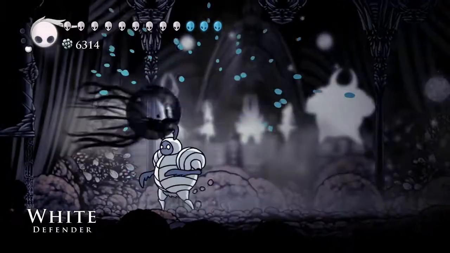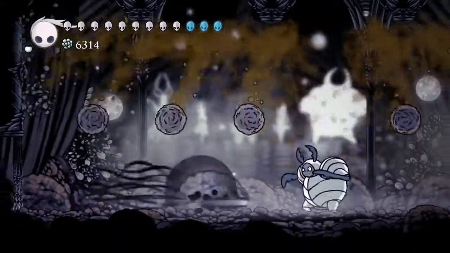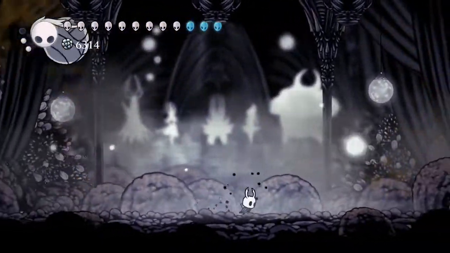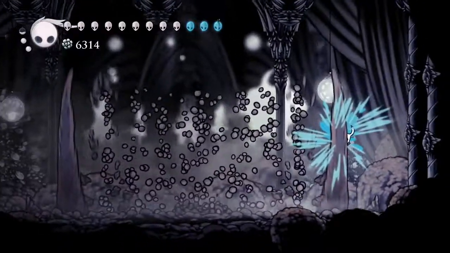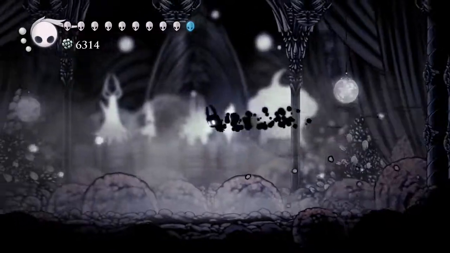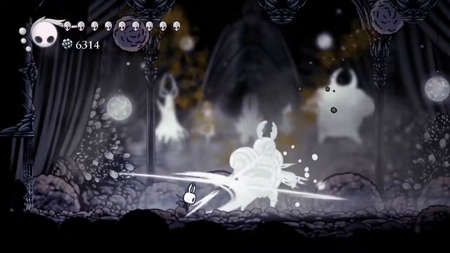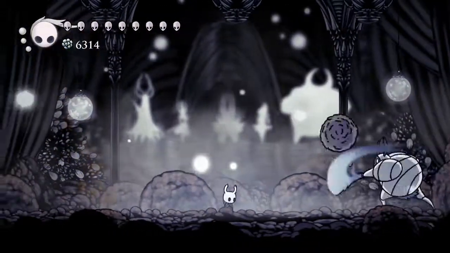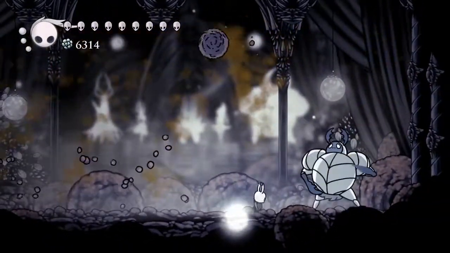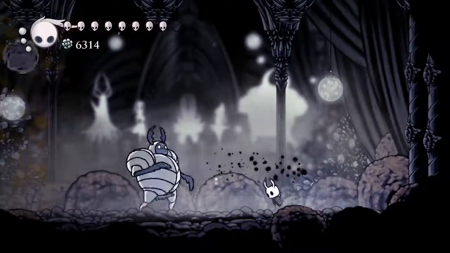White Defender! Okay. So yes, this is the White Defender, a dream mode version of the Dung Defender. As you can see, he is very fast and very dangerous. When he bounces around, he has an attack where he slams back into the ground and causes those pillars. You want to save your shadow dash for that. Also, when he pops out of the ground, he makes a lot more dung balls, as you can see there. But remember, all dung balls, you can knock around. That is important to keep in mind.